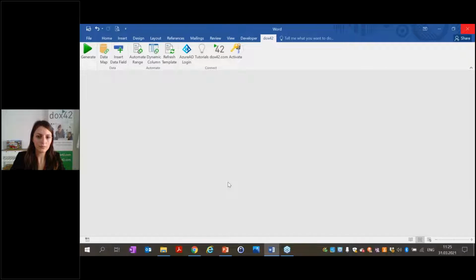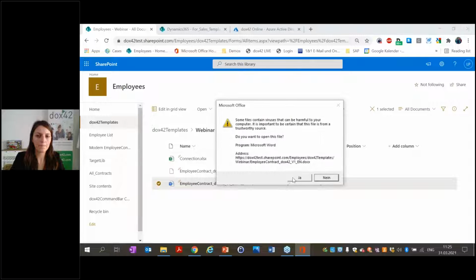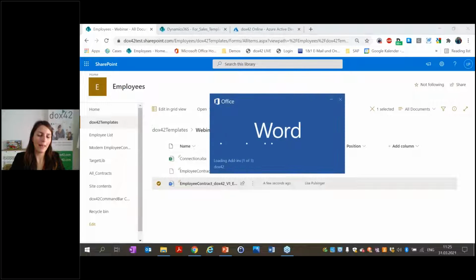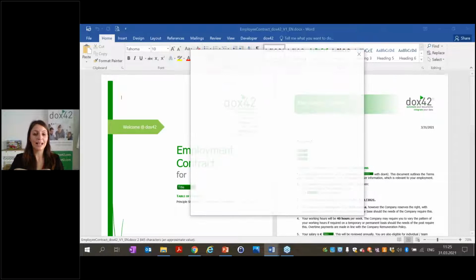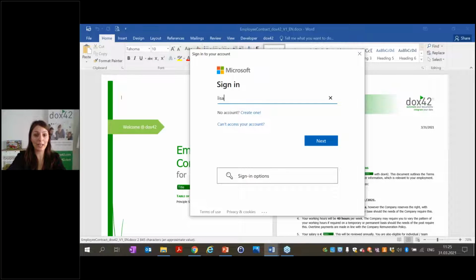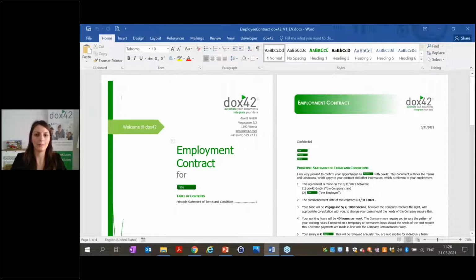And now if I download my app in my document again, it will try to log in automatically, but now it will ask me which Microsoft account I actually want to use. I'm using the same one, but you could, of course, also work with another one.